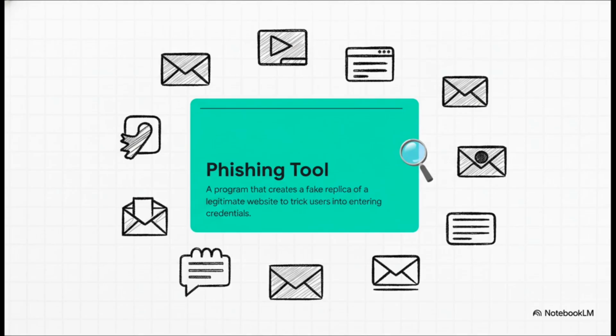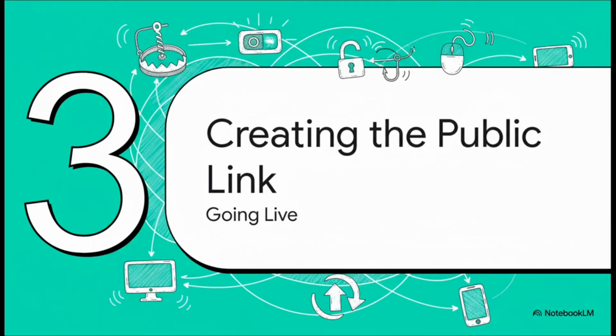It can create fake login pages for dozens of huge websites, social media sites, email providers, banking apps, you name it. And the attacker? They just type a number to pick which website they want to copy. Okay, this next part is maybe the most crucial step of all. How do you take this little program running on a phone and turn it into a real weapon that works anywhere on the internet? This is how the trap actually gets set.